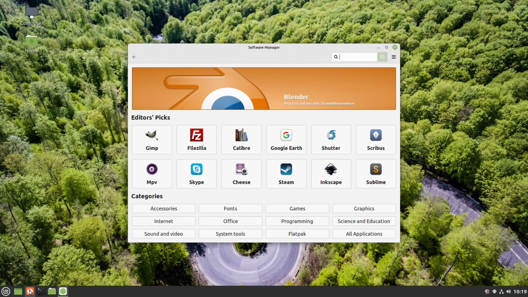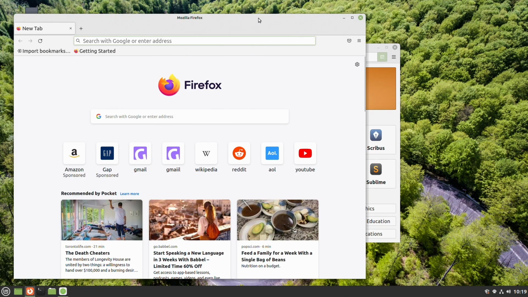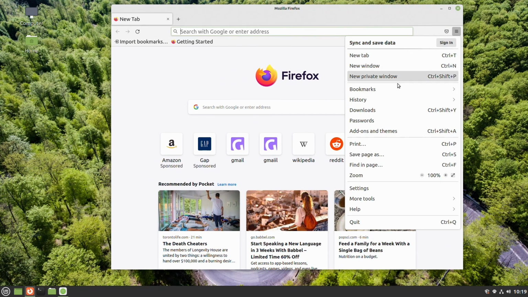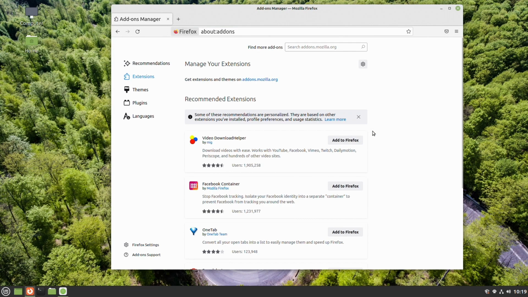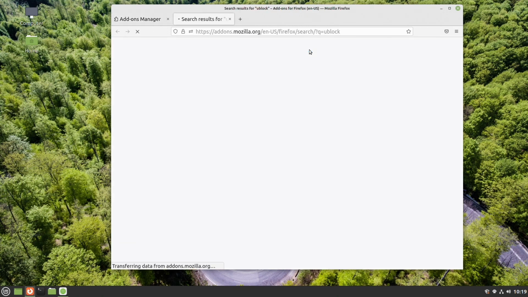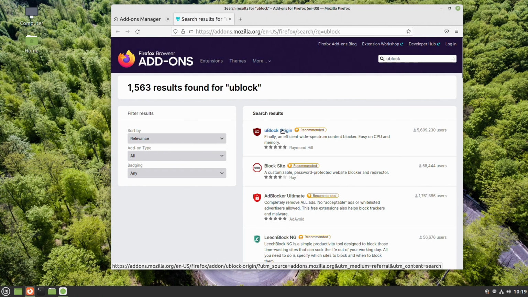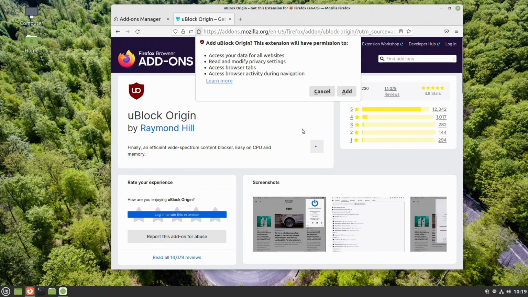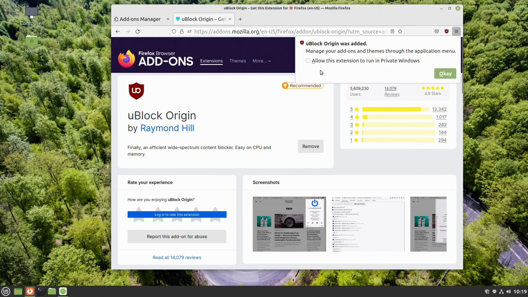Firefox does not come with an ad blocker on its own, but if you go into the menu and go to add-ons and themes, you do a search here for uBlock. This is the one I recommend that you install. I would recommend you install it even if you're on Windows.